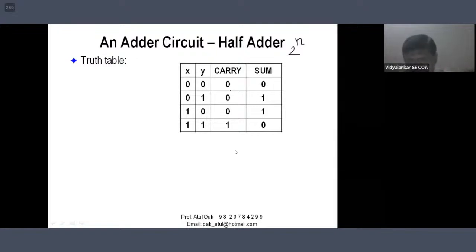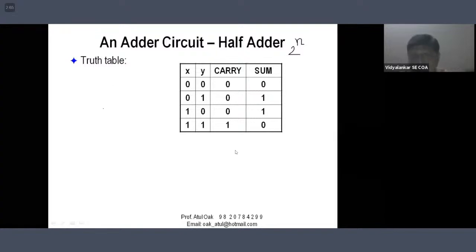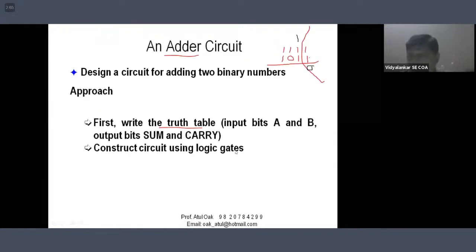So we are in truth table. And what is the truth table that I have defined in logic gates? A truth table is a combination of all inputs and corresponding outputs. That table is called a truth table. In my case, I am talking about a 2-bit adder. Once again, observe. These are the 2 bits I want to add. So I have 2 inputs, x and y. This is my x and this is my y. And I have 2 outputs. One is the sum and second is the carry. That is indicated here.